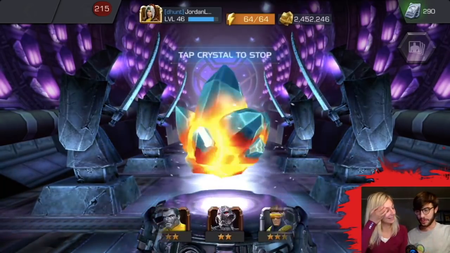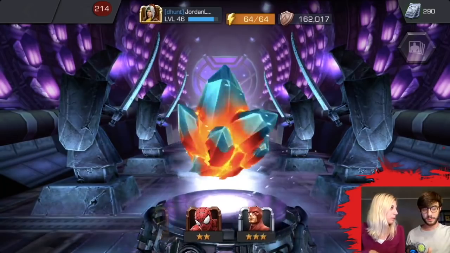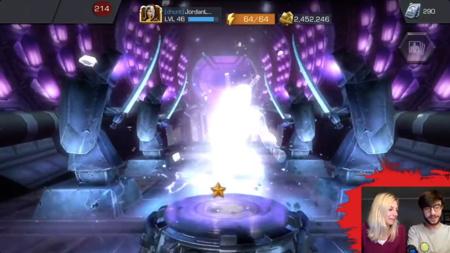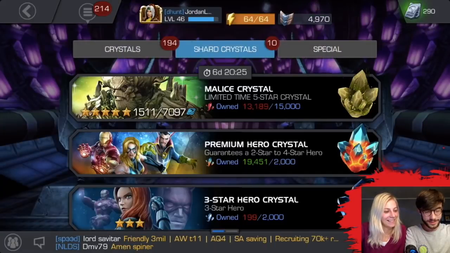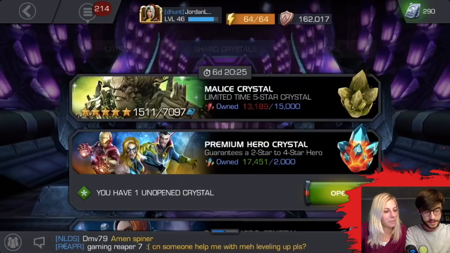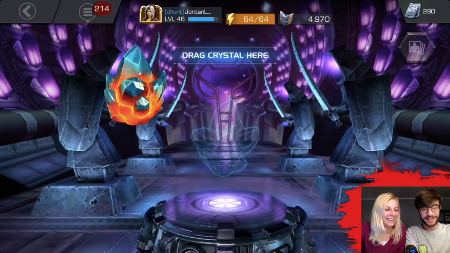So if we count the first one, I got 2 2-stars, a 3-star and a 4-star so far, right? No, you only got 1 2-star, a 3-star and a 4-star. Alright, now it's 2 2-stars. That one was too high. Holy moly, I can't believe I got a 4-star. Alright, let's go back. I don't know.